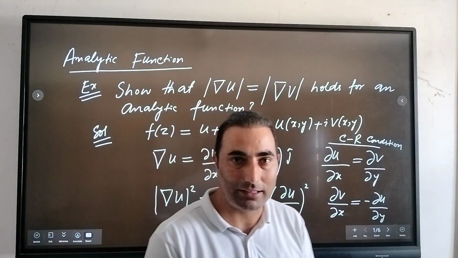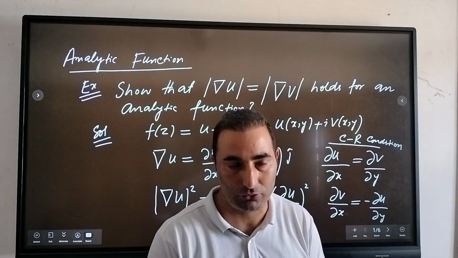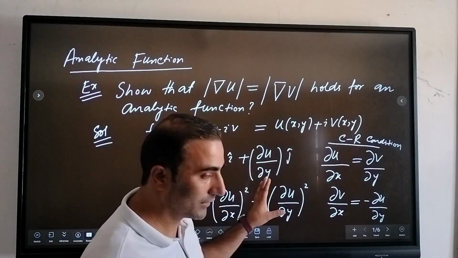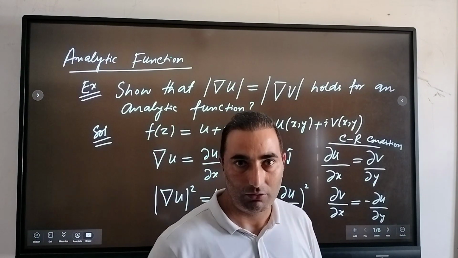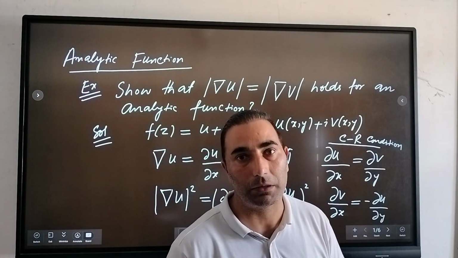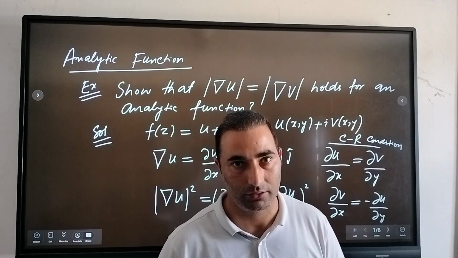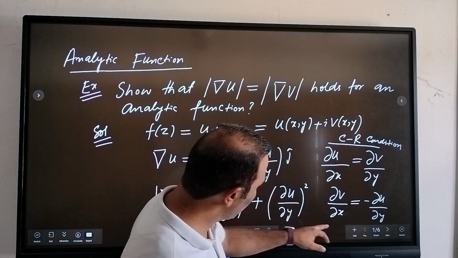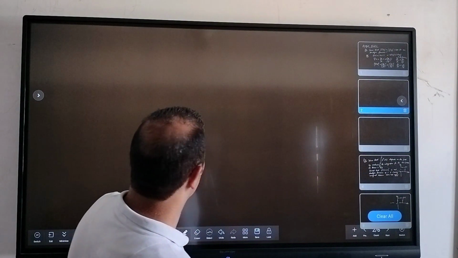Because we can write that nabla u, this Laplacian, this is our nabla, basically in the complex plane, the xy plane. So I am only taking two dimensions, partial by partial x and y coordinate, right? Because we have this complex plane, so we are working in a plane, not in three dimensions. That's why it has partial by partial x plus this, right? And then we have proved that.